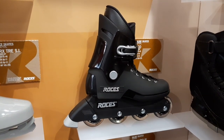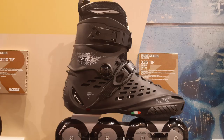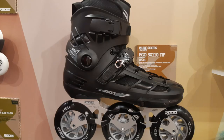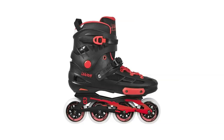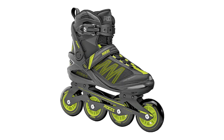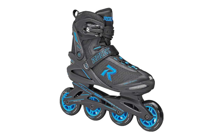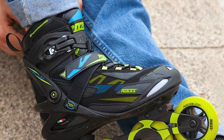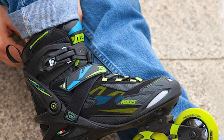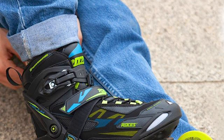The M12 boot is also used for a freestyle skate, quad skate, and an ice skate, which I think is cool. They also developed a new freestyle skate called the X35 a couple of years ago, and now added a new skate called the Ego — the same boot as Playlife used a few years back. The Roces soft boots are still too unsportive and come in too many funky colors for us to stock, but they've improved their marketing by having aggressive skaters wearing their soft boot fitness skates on photos.